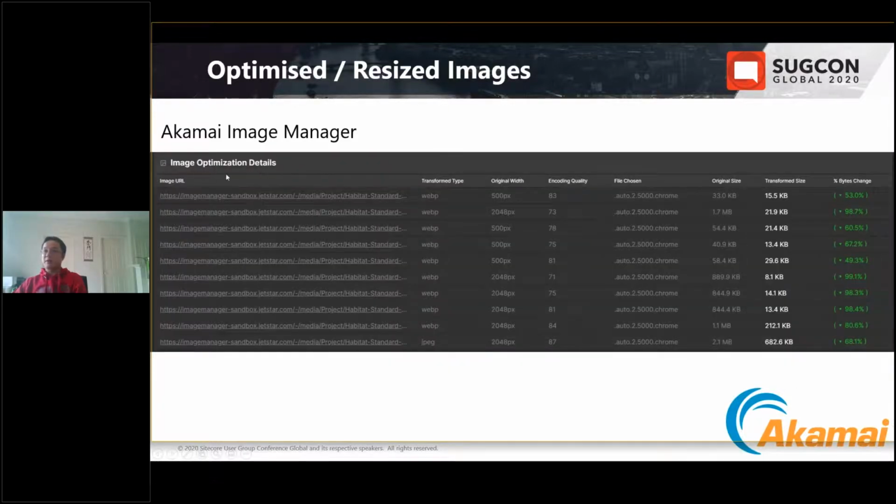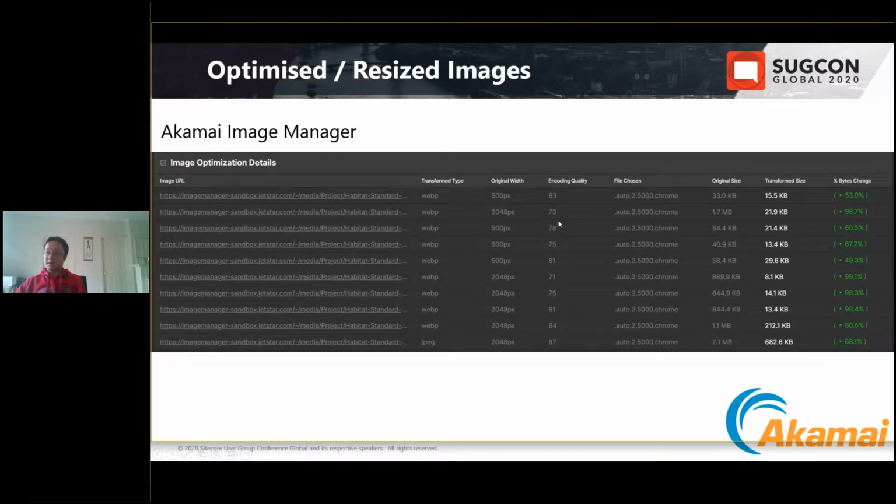In this next screen, these are the image optimization details that you can see using the Chrome extension. You can see what the transformation type is: WebP, WebP, WebP, WebP, and then the last one is JPEG. The original, uncropped width of the image; as you can see, some of them are actually pretty big in here. And what the encoding quality was that has been applied by Akamai as well.